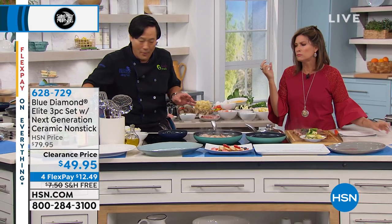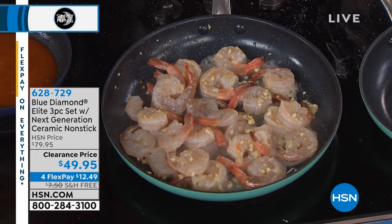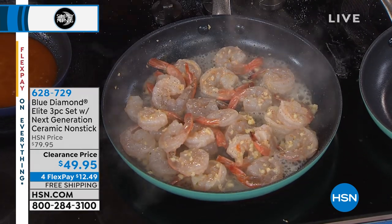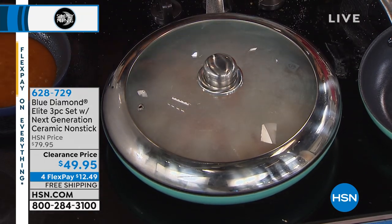So this, I love adding stock or white wine. Here we're gonna add just a little bit of white wine just to finish the cooking, and I'll cover it because obviously you wanna cook the shrimp all the way through. So instead of boiling your shrimp when you're doing shrimp cocktail, saute it with a little wine. It's so much more flavor than just water, right?